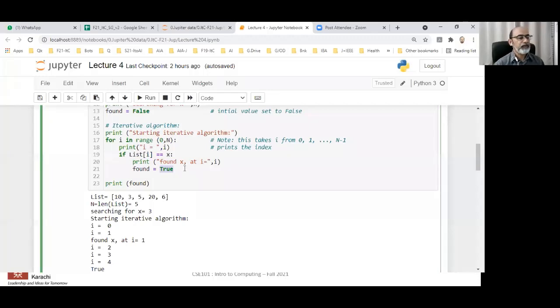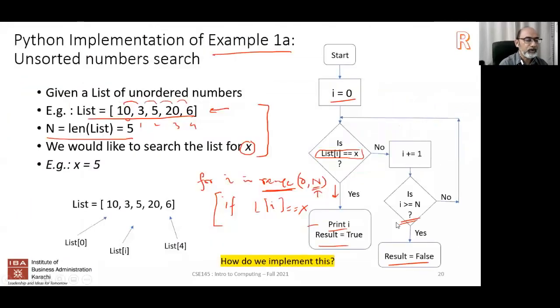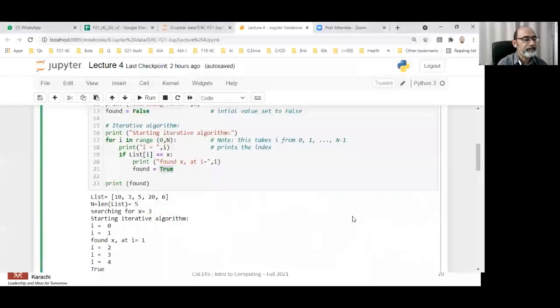The reason I'm setting this variable to True is to make sure that we know that we found the result. So somehow we've got to know that when we find this result, we've actually found it. How do we do that? Inside the if condition, I've set the Boolean variable to True over here.